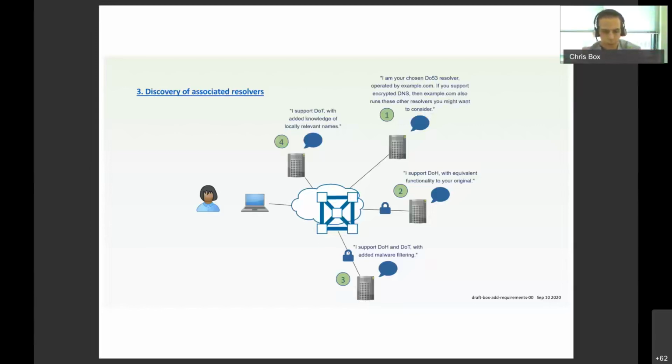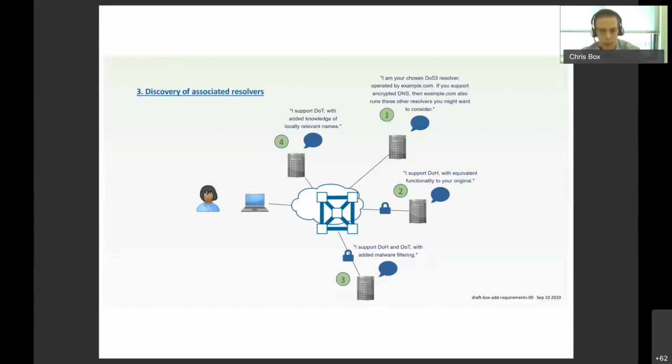So here we've got this server, a DO53 resolver, that this end user has one way or another been configured to use, or has learned by DHCP, for example, that is their DNS resolver. So this is the status quo. They're already talking to this resolver, which happens to be operated by example.com.